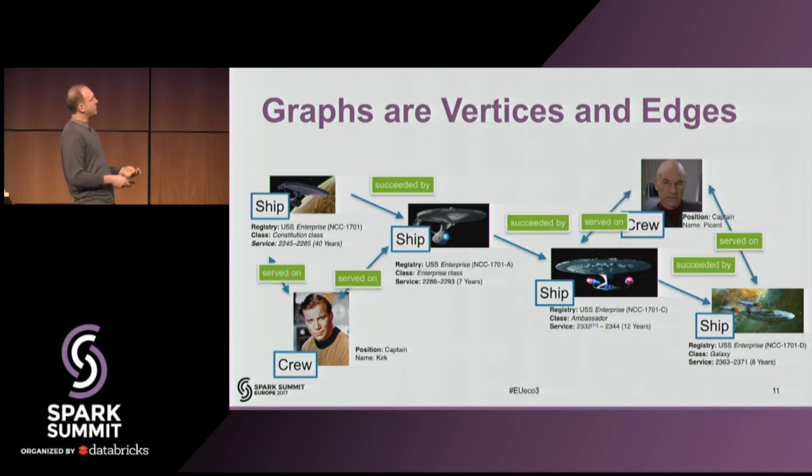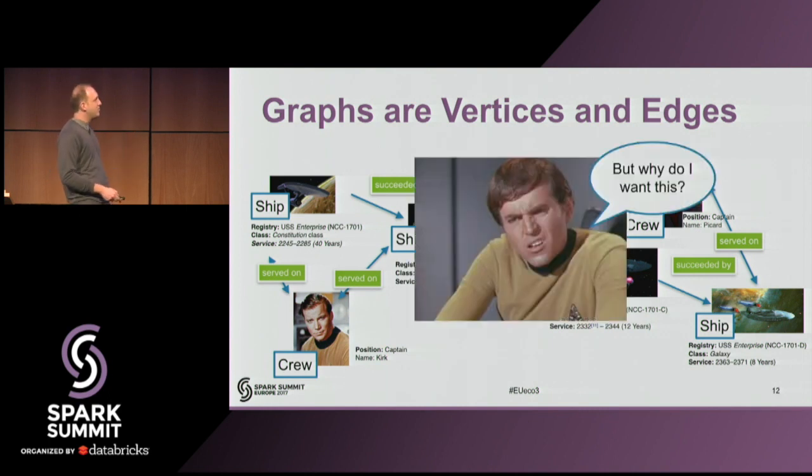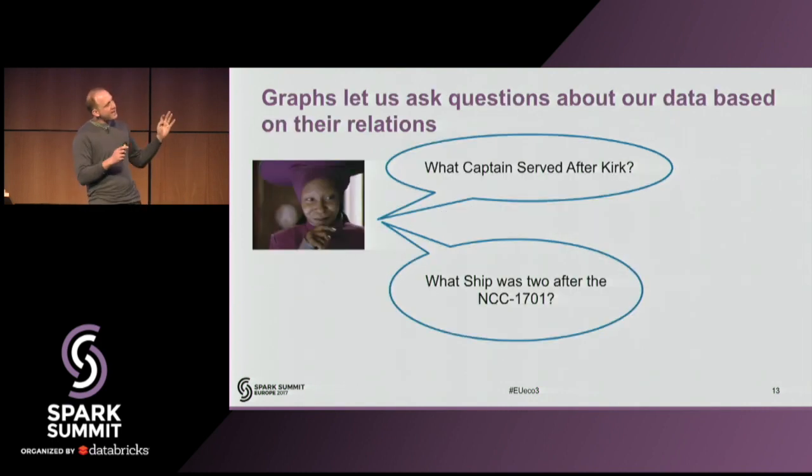So with this, we end up with this really nice, complicated set of relationships where it's really easy to trace paths through this graph and answer certain questions. And that's really why we want to do this, because you might be looking at this and be like, why do I want to have this big mess of vertices and relationships, and they're all over the place, and I have all these different labels? The reason is that we can ask questions that in a relational world become very difficult to actually express.